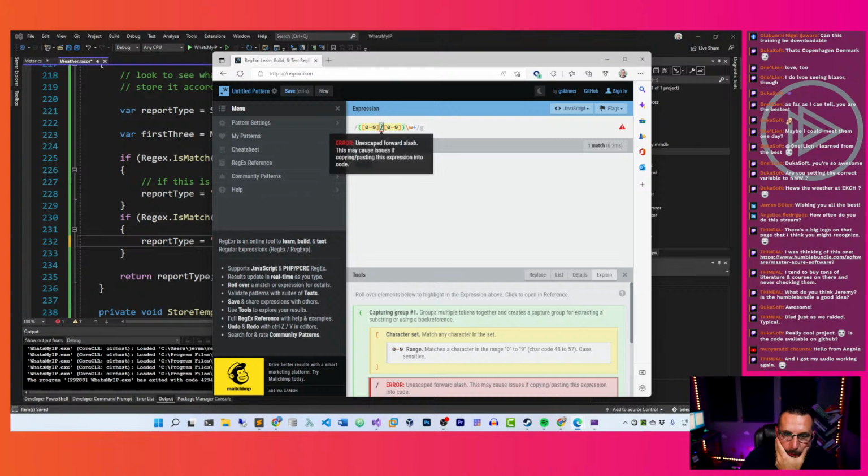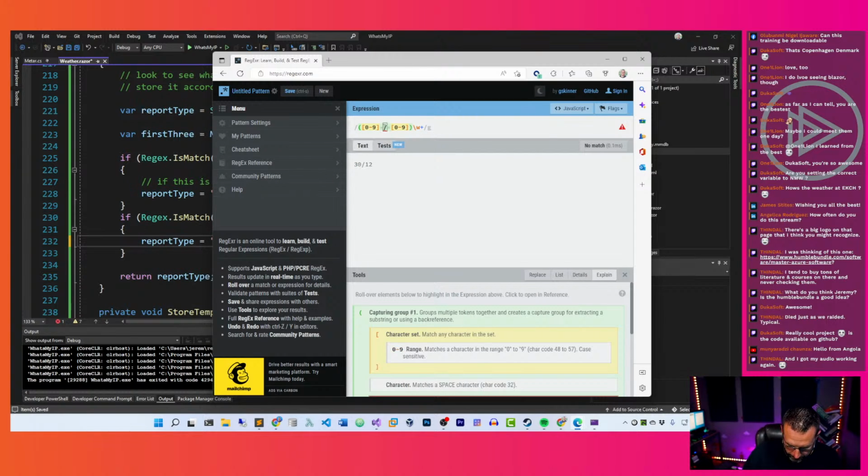Should be. I'm trying to remember what I need to put in there. Space, maybe. Unescaped forward slash. 0909. I think I have to do something wild like this. That looks like the regex that I need to use right there, right? 0 through 9, 0 through 9.